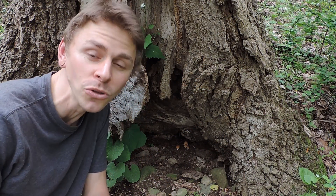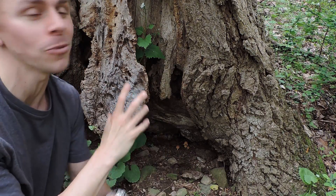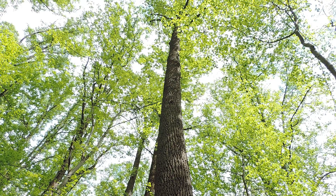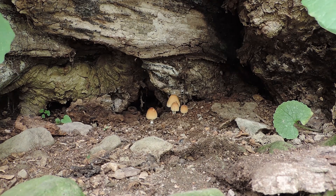I found some mushrooms, and it didn't take me too long to find them. I was looking around these different tulip trees, and I found this really neat one, because it's semi-hollowed out, but it is a living tree — there's an intact canopy at the top. Right at the bottom, in this hollowed out cavity, you can see some fungi.